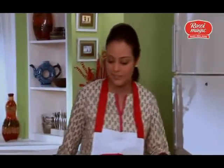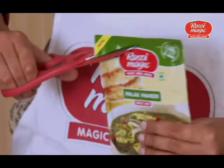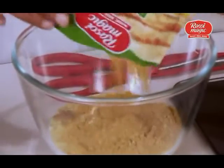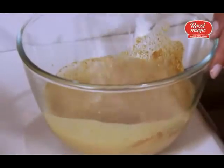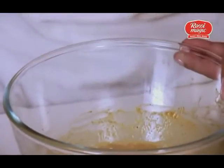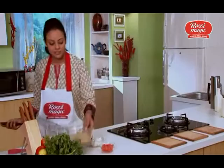So to start with, let's take a bowl. To the bowl, I'll be adding 1.5 cups of milk. There. To this bowl, I'll be adding a packet of Rasoi Magic Palak Paneer mix. There. Then I just whisk it and blend all the things together. And that's it. We just keep it aside.